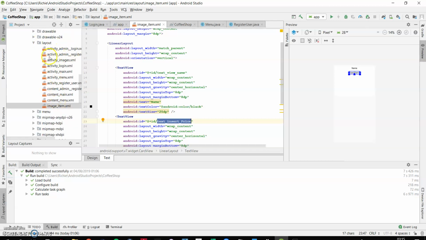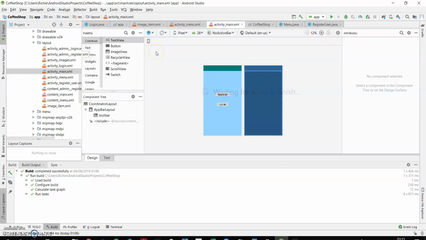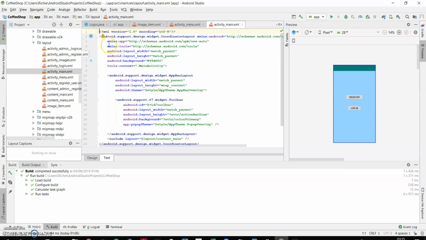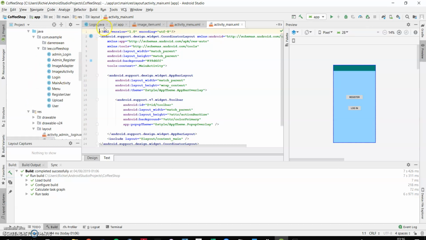When you first log on to the application, you're going to meet the main activity here. This is what you should be greeted with, this page here, and then it brings you to these codes here. This XML brings you off to different areas. So you have the login page, and then you have the register page. But each one of those also splits off to an admin register, an admin login, and then a user register and a user login. Again, later on in the video, I'll show you that. So there's not much there in terms of that.